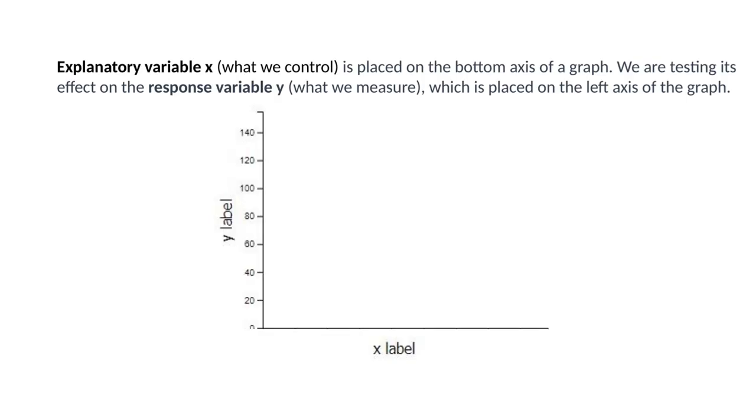To analyze this data, we're looking at how the explanatory variable, that's what we're manipulating, in this case, the windscreen or no windscreen, influences the response variable, what we're measuring, or the number of impaled insects. Once we've conducted the experiment, then we take the data and we begin to plot it or graph it out.